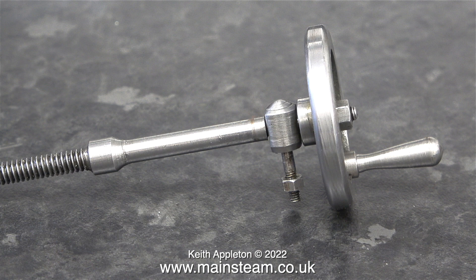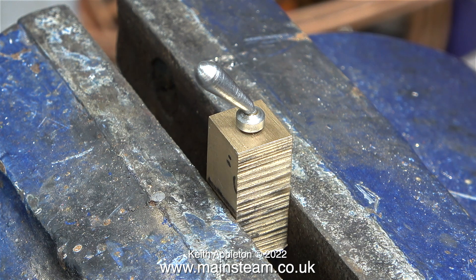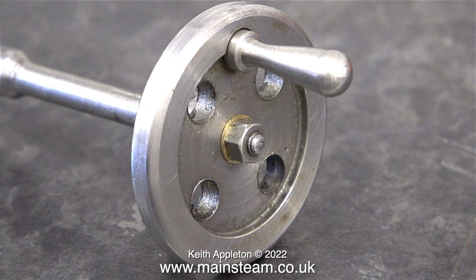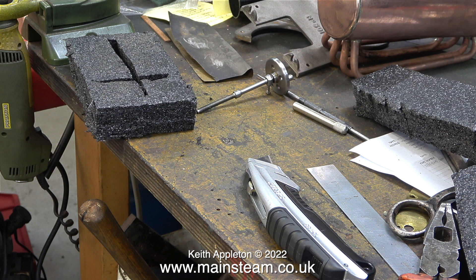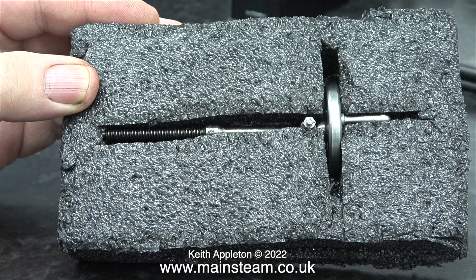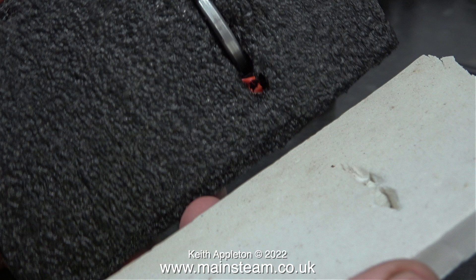This is the new handle that I made, and now, in a flashback, I can engage smug mode knowing that my handle is better than this one. In this very close-up close-up, you can see things that I never noticed — for instance the burrs around the edges of the holes drilled in the hand wheel. Here's the finished part on the bench, and next to it is a piece of packing material. I used quite a lot of this stuff in the package when I posted the engine to the new owner. The part is a push fit into the foam, then I cut two other pieces for the top and bottom, making a groove in the other pieces so that the part was not under any stress whatsoever.